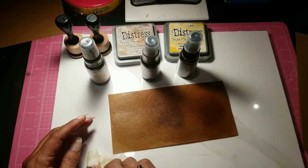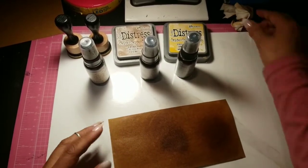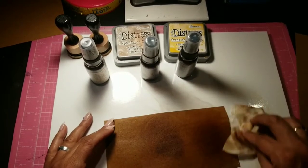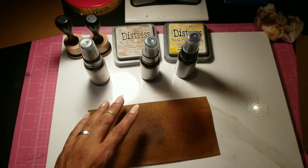So if I wanted to use any of this to darken it in any way, shape, or form, which I might, I haven't totally decided. Those are the distress oxide sprays.